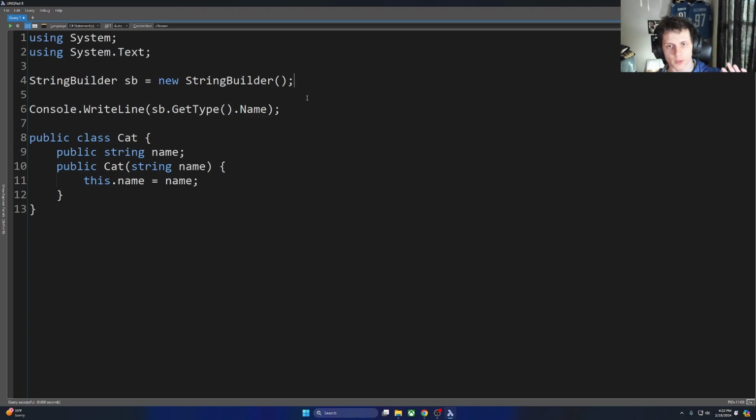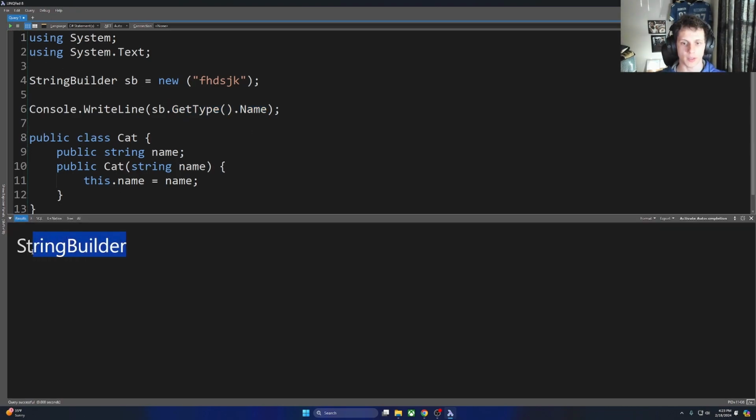Vice versa to the implicitly typed variables, we can remove something from the right hand side here. So instead of having StringBuilder right here, we can just do new and then have the constructor call right here. I believe StringBuilder also has another constructor where we can pass in a string, so I can just type in something, and that also constitutes a valid constructor call. So when we're doing target typed expressions, we're just going to call a StringBuilder constructor over here on the right side. And just to make sure that we're still getting a StringBuilder here, we're going to print and we get a StringBuilder.